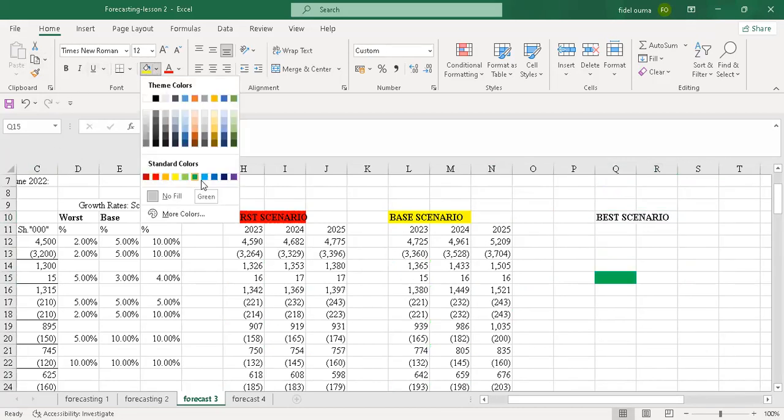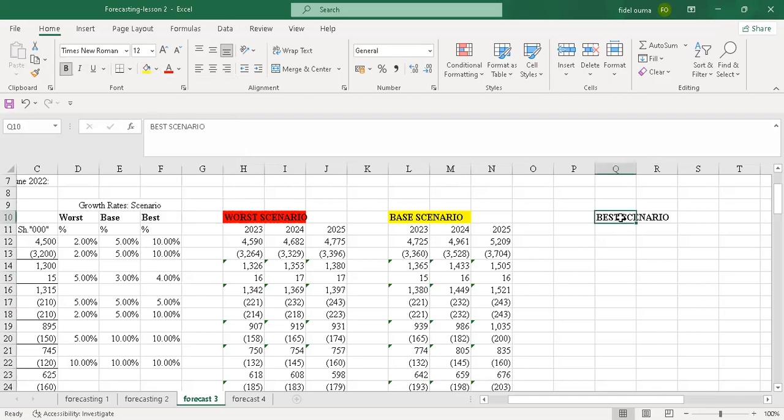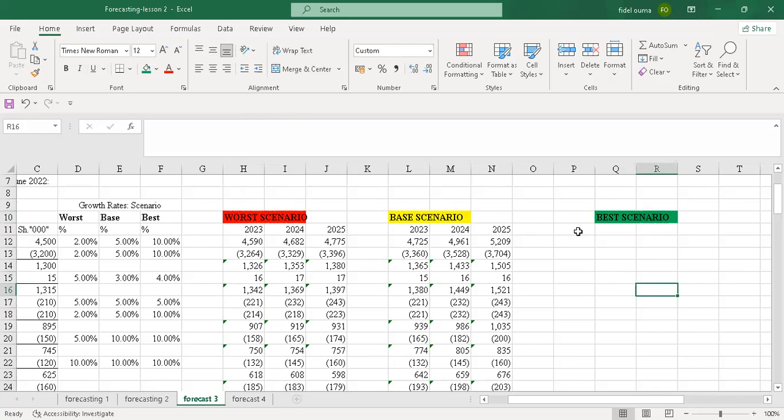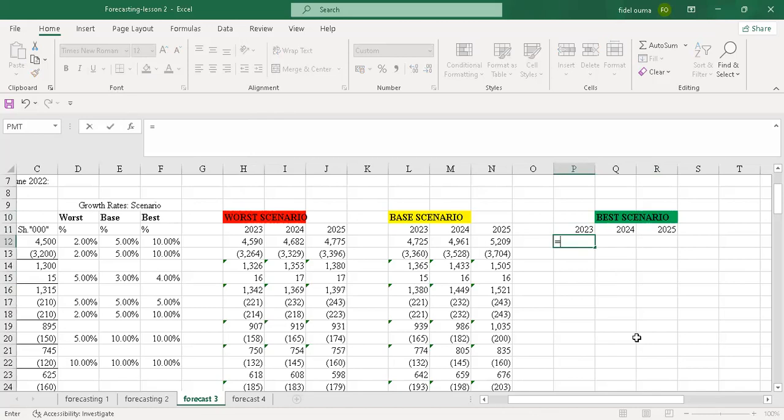I'll give it green because best is associated with something green. So the same process. I'll check the years, and I think I'll just copy this. Yeah. So I'll start again.